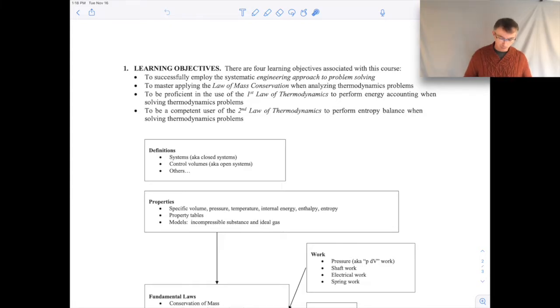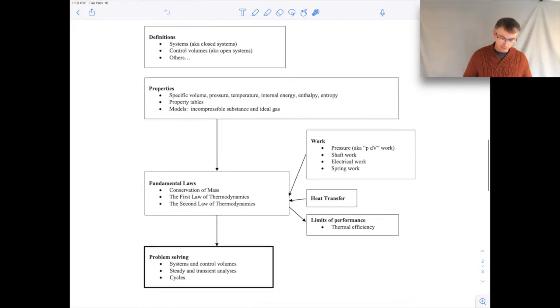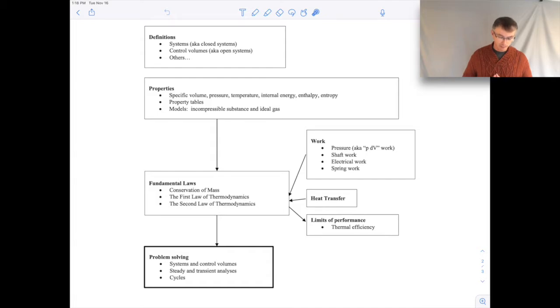Now, the other thing I like to do is just show how all of the various topics fit together. Now, I've shown this flowchart in other lectures, actually in live lectures as well, probably more often. But I think it's worth showing here as well. So what we started with were definitions, just basic definitions, so that we're all speaking the same language. What is a control volume? What's a system? What do we mean by an isobaric process? Those kinds of things that are just basic definitions, so we're all speaking the same language.